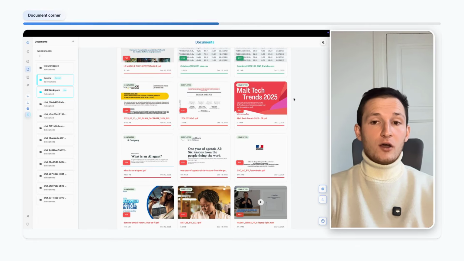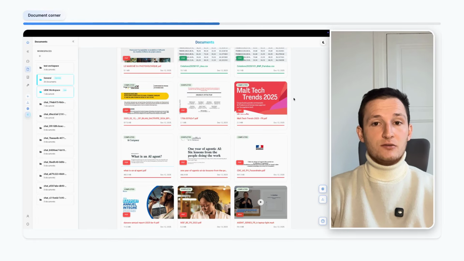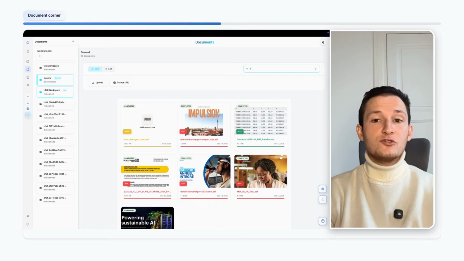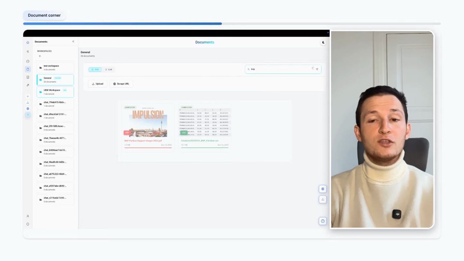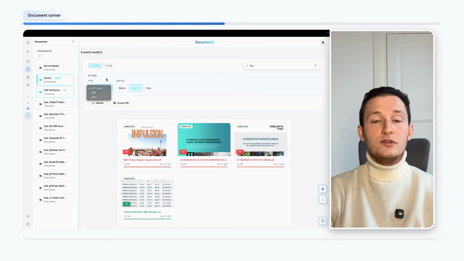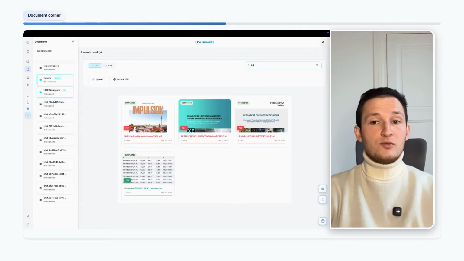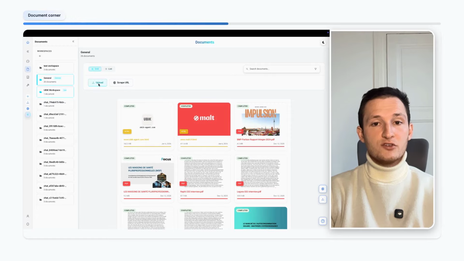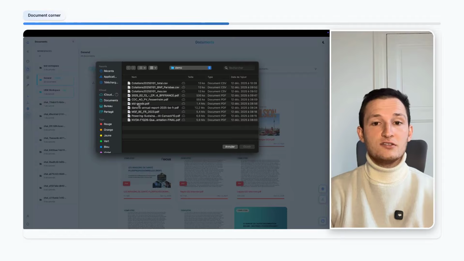When you are on the platform, you also have the ability to import several files, scrape them, but also search for a specific element. Here we are looking for the BNP text into the different documents that we uploaded. So 4 occurrences were found, and you have access to other filters in types, date, or name of files. Now that we have explored this, you can see that you can also switch into a list or go back to the gallery version and also upload a file. So let's upload the file.